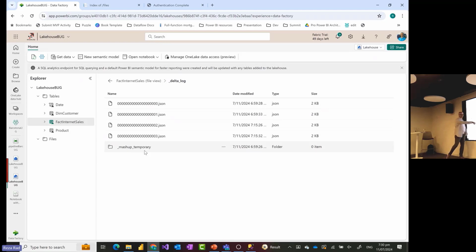I think this is something the Microsoft team added. It is probably related to our dataflow, but I never saw anything under that. Maybe during the execution of the dataflow, something is created there and then removed. I don't know what's happening, but it's an interesting thing. I've seen that recently.